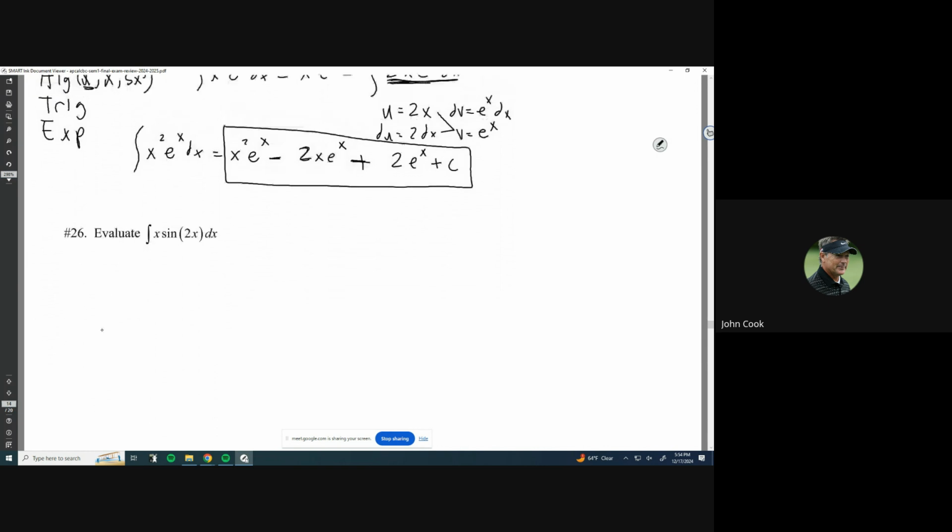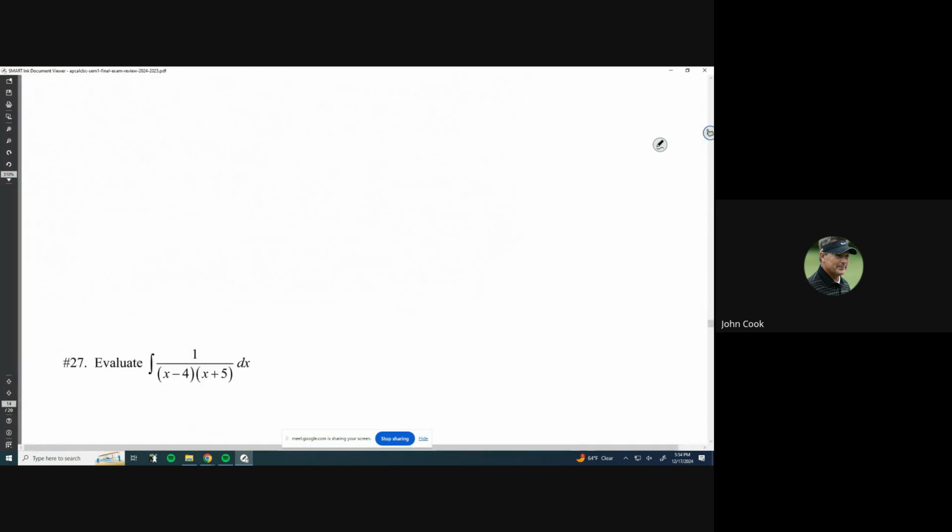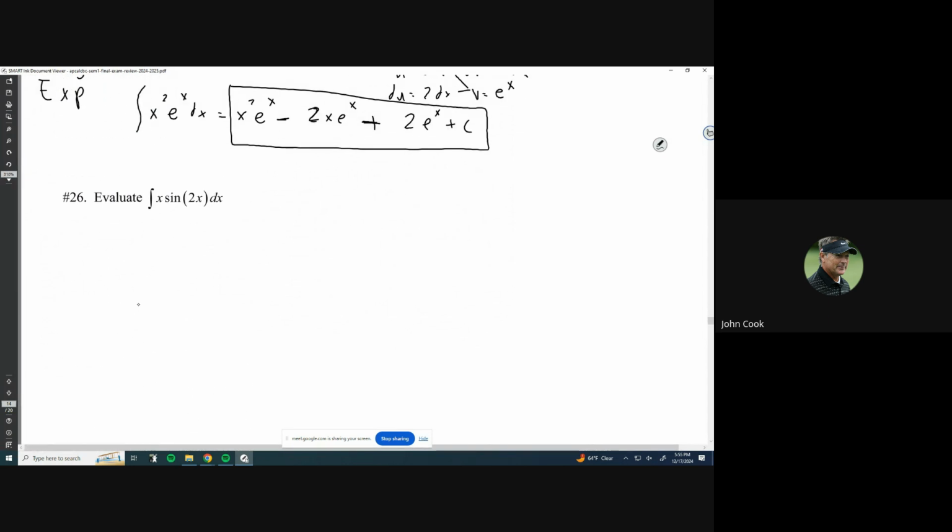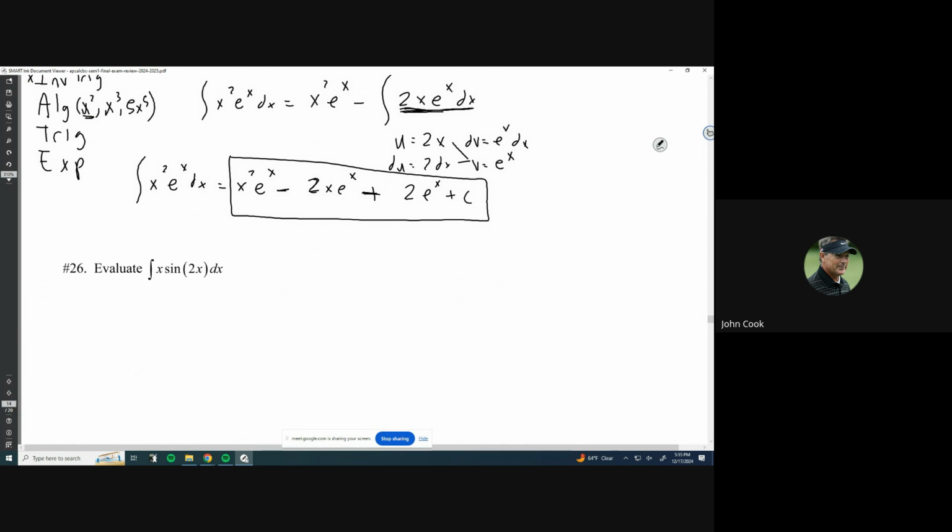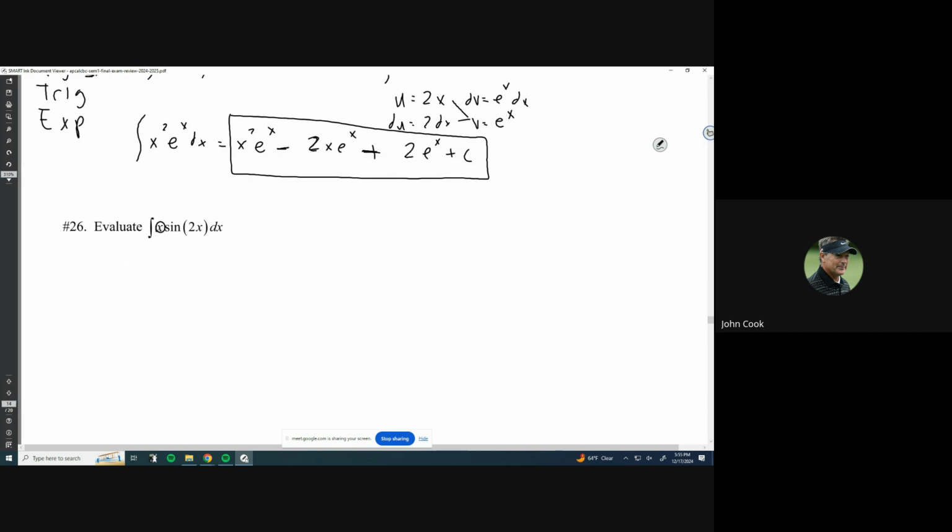So you go through the same thing as before. There's no natural logs or logs on that one. Oops, sorry about that. There's no logs or natural logs. There's no inverse trigonometric expressions, but there is an algebra problem, x. So that's what we're going to let equal u. So let u be equal to x. That means that dv is the rest of the stuff. It's sine of 2x dx.